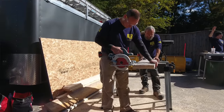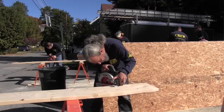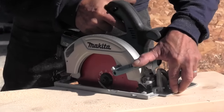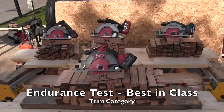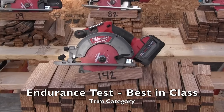If you own the Makita and plan on working all day, you'll likely need four battery packs at a minimum, while the rest of the saws can likely work the whole day on two packs. We tested these saws by cross-cutting 1¾ by 11⅞ inch LVLs — a totally brutal test that really shows how well these tools perform on tough job site tasks. All tools used one pack while the Makita needed two. The number of cuts were doubled for the single-battery saws so we could compare to the double pack of the Makita. The endurance test winner for the trim saw was Milwaukee, which dominated the competition by cutting 73% more than the next two saws.